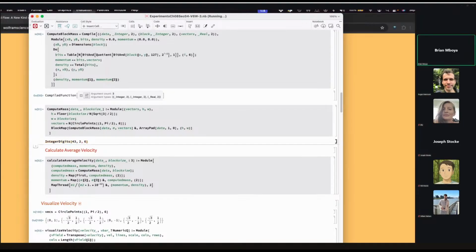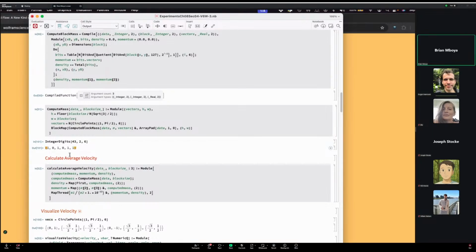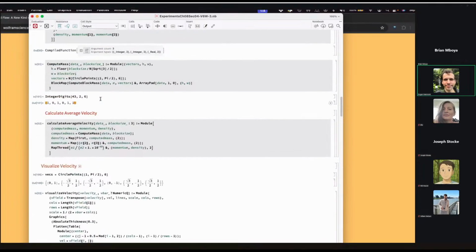What I have is how I'm encoding the bits: this point will be on the north side, then going clockwise. Yeah. So let's try this: reverse the vectors for compute mass.